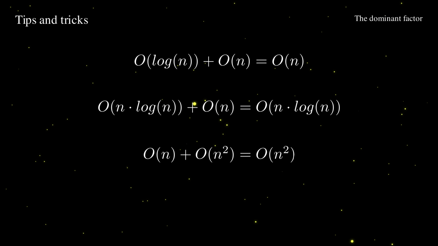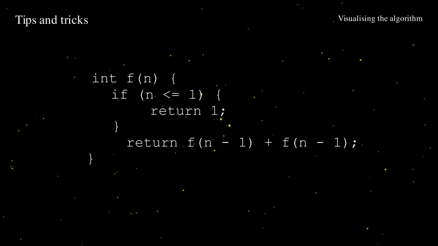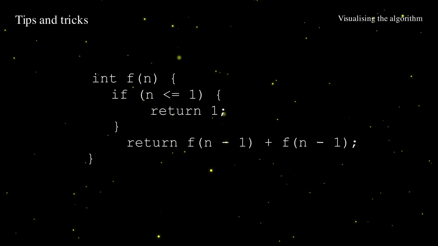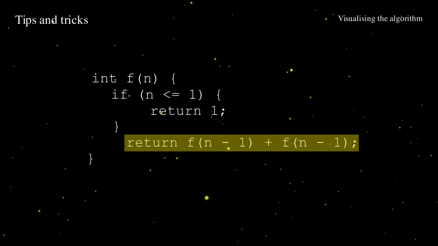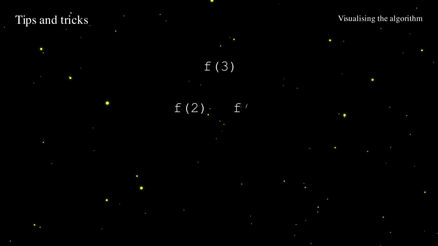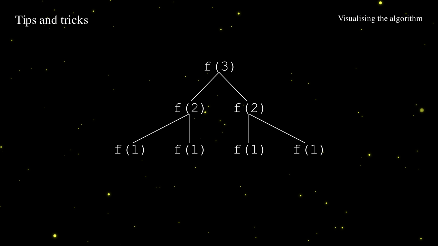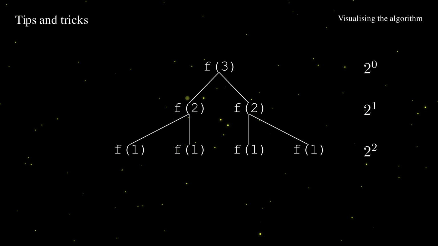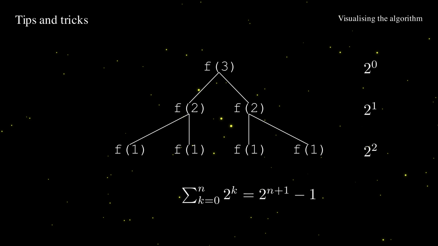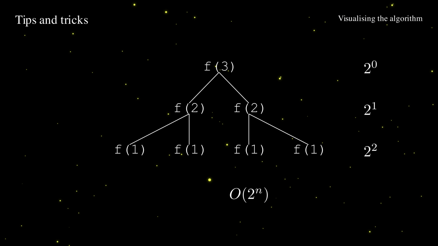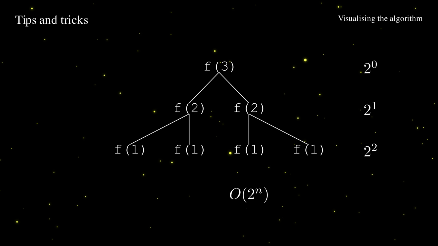And secondly, it's very important to visualize what the algorithm does when evaluating time complexity. If we take this case, we can see that we have a function which makes 2 recursive calls. It's not straightforward to compute the time complexity of this algorithm, but if we visualize the tree of calls, it looks like that. Each call makes 2 other calls with the value decreased by 1. So the total number of calls is equal to the sum of powers of 2, which is 2 to the power of n plus 1 minus 1. So the dominant factor is 2 to the power of n, which gives us the time complexity of this algorithm.